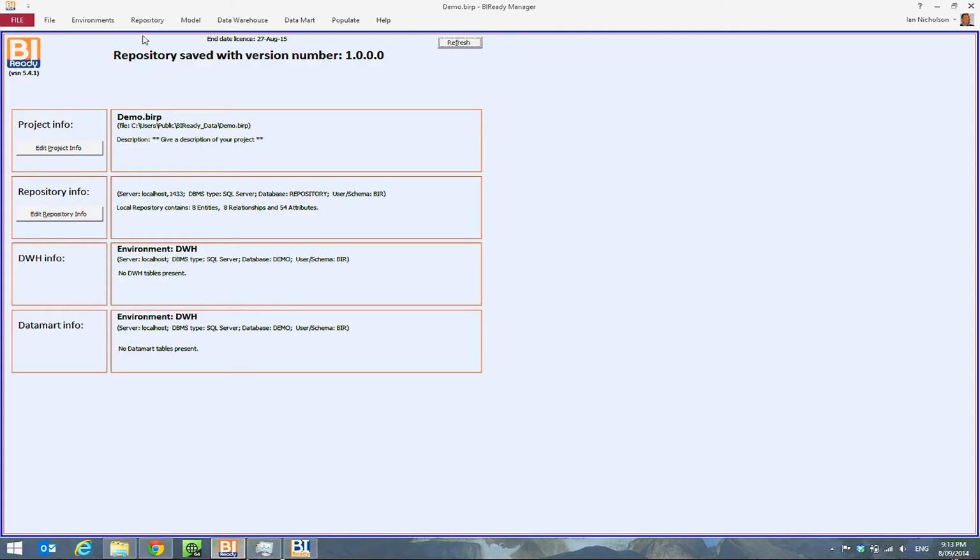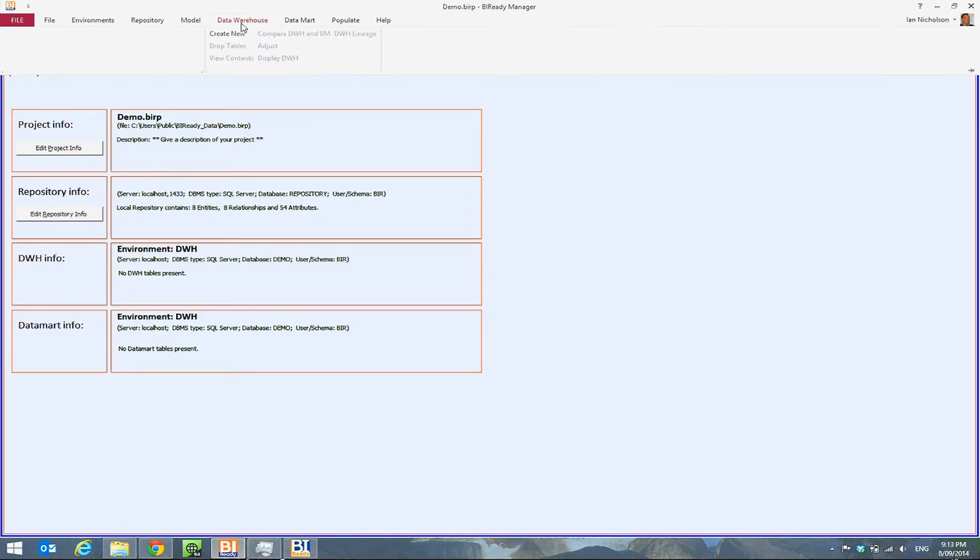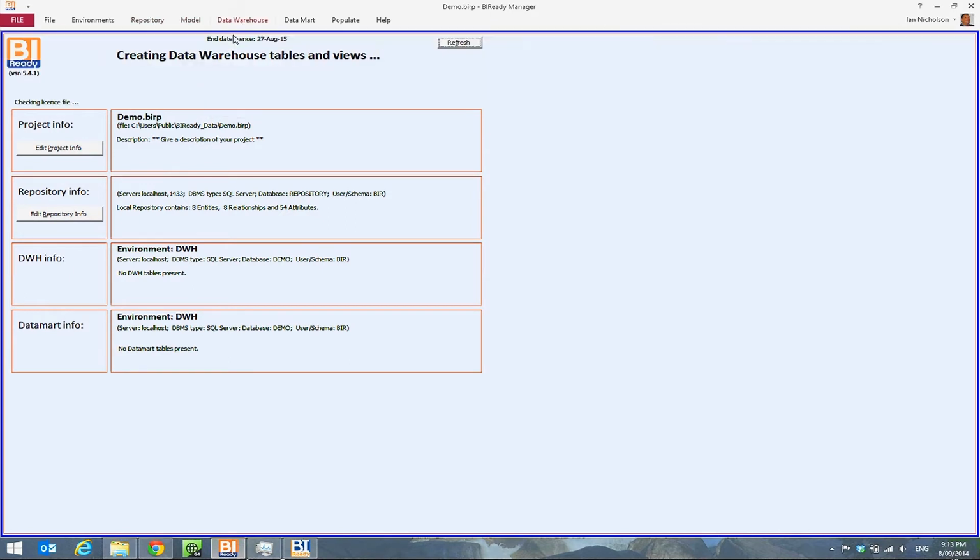So now I've got my model, BIReady can design my data warehouse. I simply select Create New. And as you can see, the repository has the 8 entities from the source in there. Now it's going to design for us a Data Vault architectured data warehouse. And off it goes. Just keep an eye on the time down here occasionally. I'm not pausing anything here, there's no smoke and mirrors. It's actually real time. So there are my 21 data warehouse tables created.